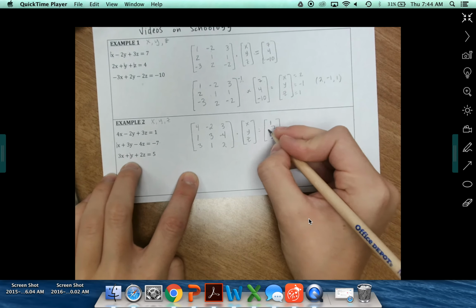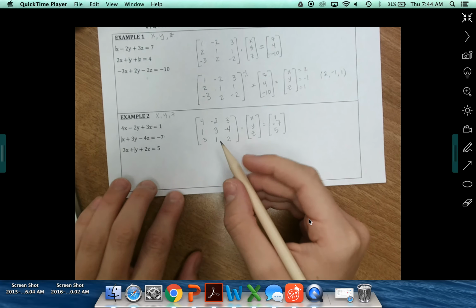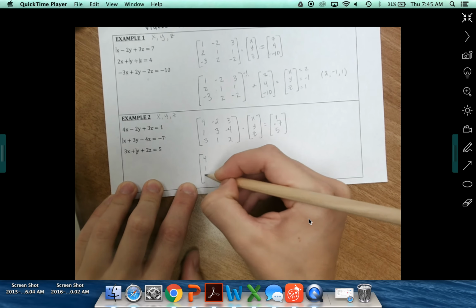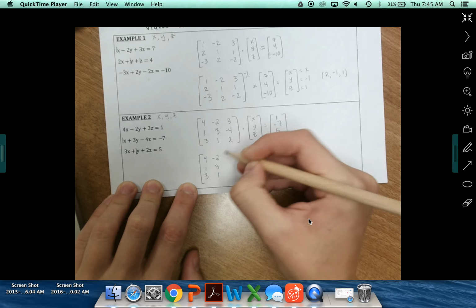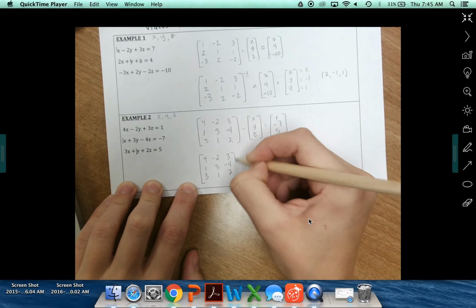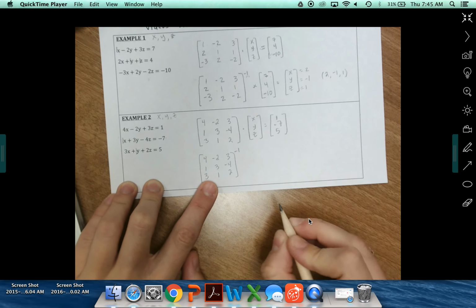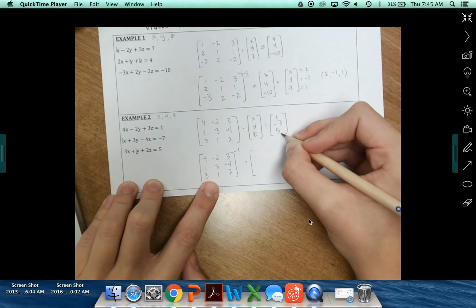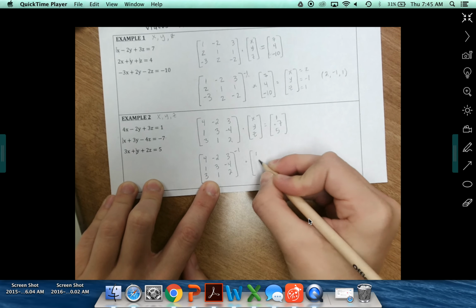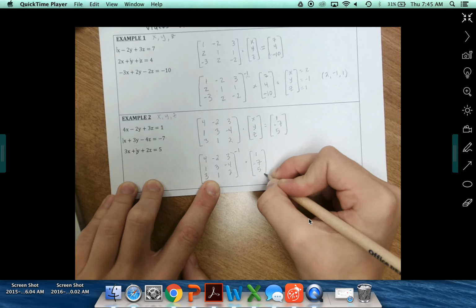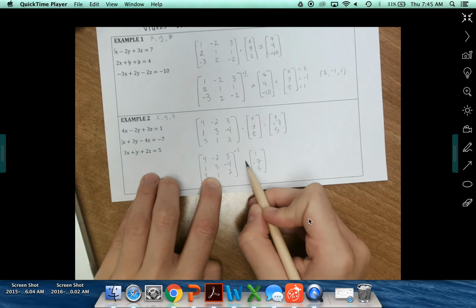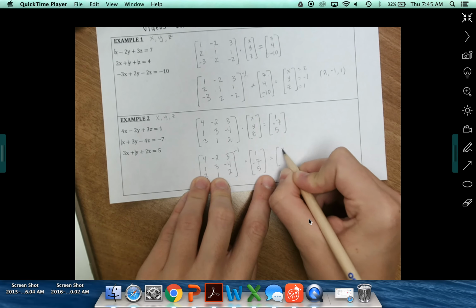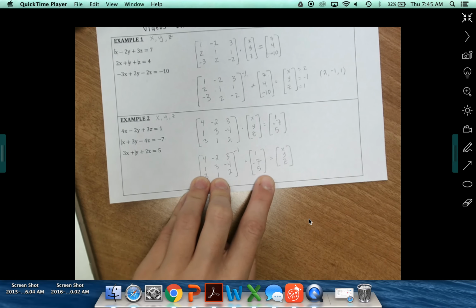Okay, so in order to solve this in our calculator, so using some tech, remember I've got the inverse of this original matrix. So I've got 4, 1, 3, -2, 3, 1, 3, -4, and 2. Inverse of that times, okay, this last matrix over here, so what our equations were equal to. So 1, -7, and 5, right? So the inverse of the original matrix multiplied by what our equations were equal to, that's going to give us x, y, and z in that order.